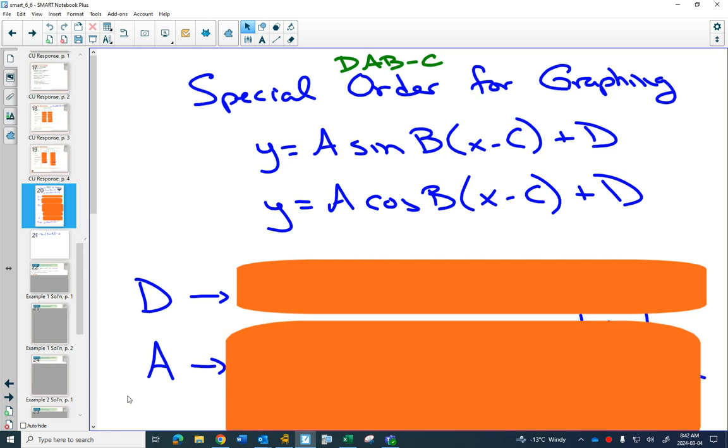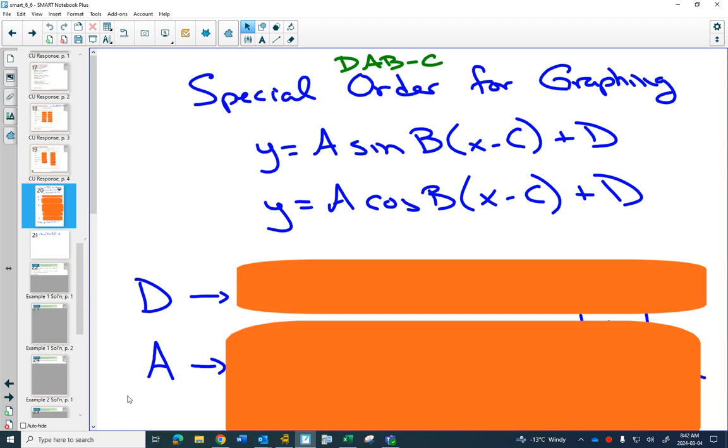So just to recap, you remember that your A, which is a vertical stretch, we noticed always changed the amplitude. The B value, the horizontal stretch or compression, always affected the period. And we know that for sine and cosine, the period is normally 2 pi. So we created a formula that the period would be 2 pi over b. And of course, for tangent, it was pi for the period. And so for tangent, it was pi over b.